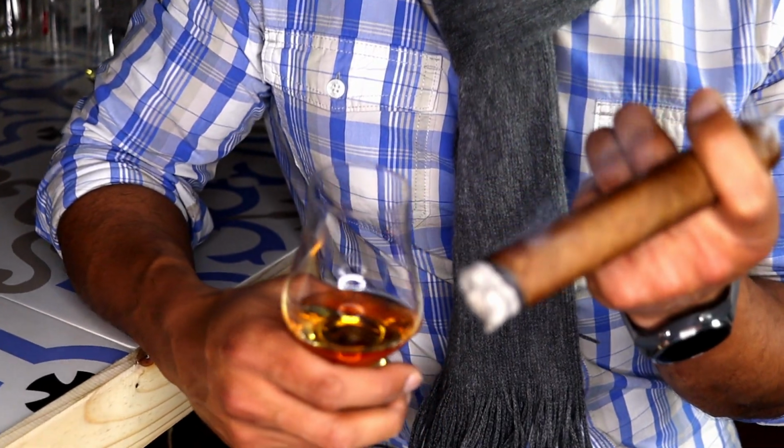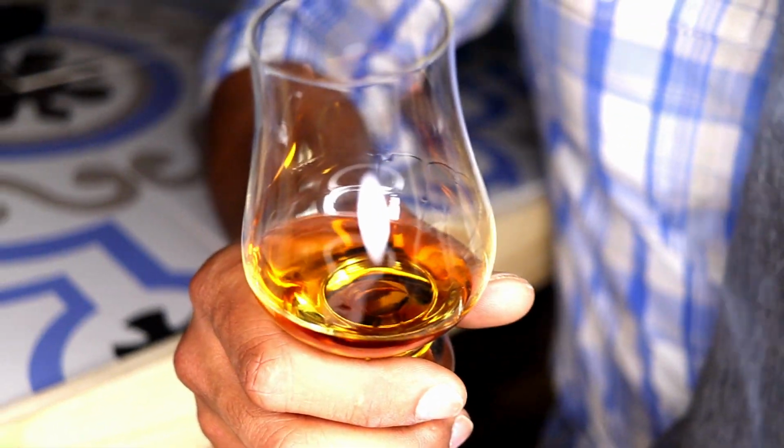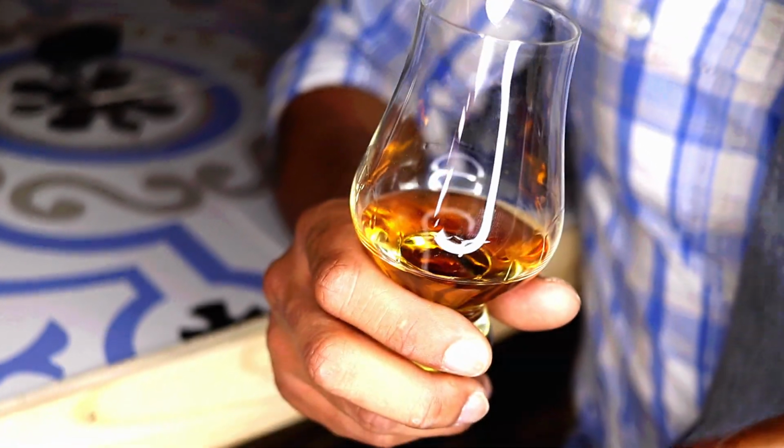The flavors I do get are definitely woody, oaky nuttiness, and then some black pepper on the retrohale. It's not that intense, really. I would say it's a good cigar if you're starting out, but you've got to remember it's quite a pricey cigar, nearly $300. But it's definitely a good place if you want to splurge and start on a really good note with cigars. Any My Father cigar, you're going to do really, really well.